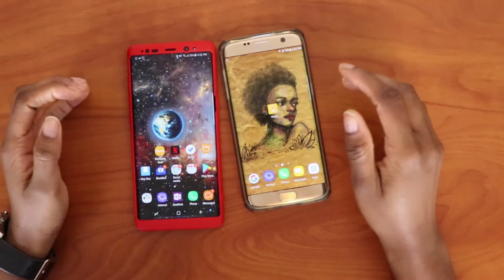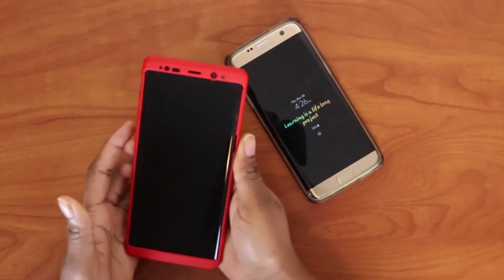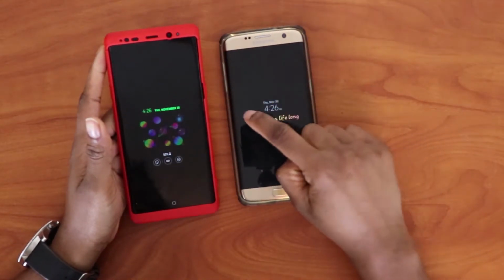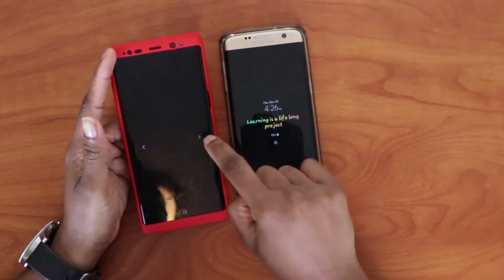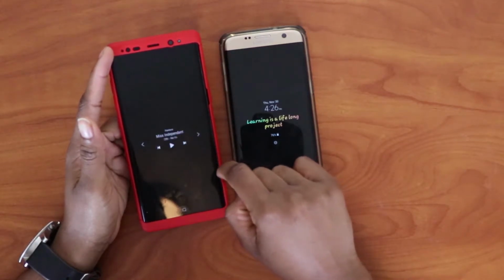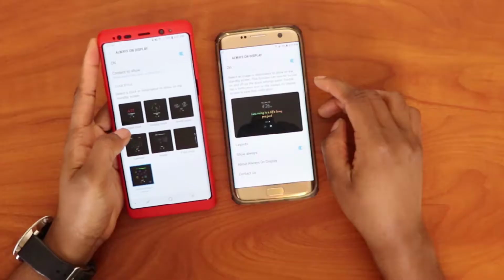Both of these phones have always on display, so if you lock this, the always on display will come on. But in S7 Edge, you really can't act on anything on the always on display. In Note 8, on the other hand, when you double click on this, you can scroll through different things that you have available on your always on display. So that's really nice to see in Note 8, but this is not available in S7 Edge.